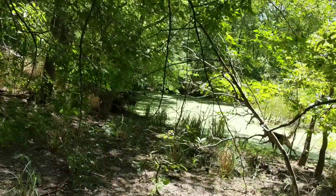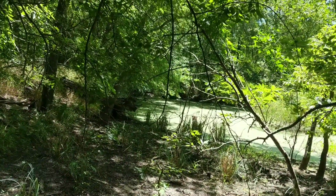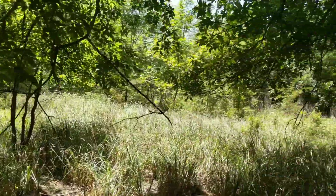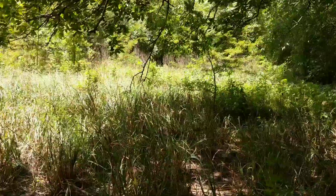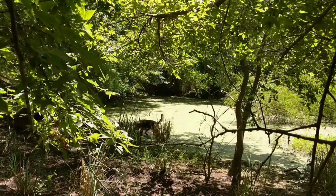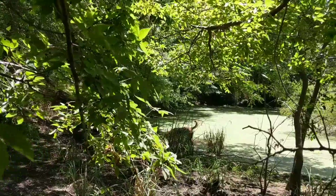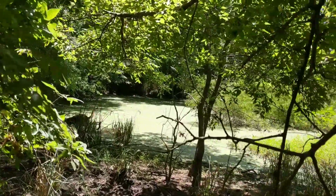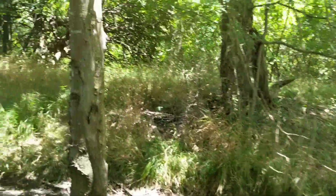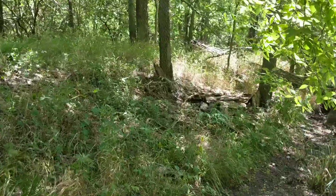The back part is about 35 acres, of which a good 25 are wooded like this. It's real nice actually. There's a lot of good grasses over here, undisturbed. This is a little tank right here. It just catches a little water, but I got 2 more tanks in this area that are quite decent size, maybe a little under a quarter of an acre, and they tend to hold water for a long time.